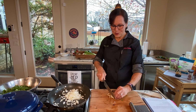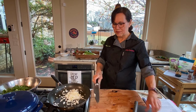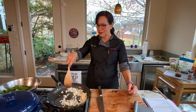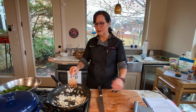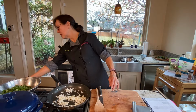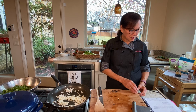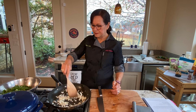I try to cook with as few tools as possible because what I found is when I'm busy and I'm in a rush trying to make food, I really don't want to have to go find different tools and dig around in the drawers and say, now where's the tool for this and where's the tool for that? I just get really impatient. I want to make the food and get it done, okay? So then we're going to cook this onion and garlic for a little while and let it cook down.